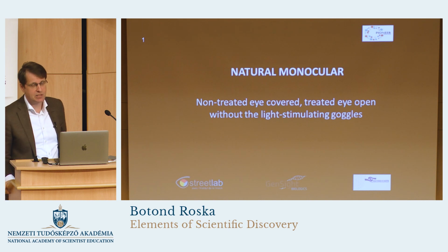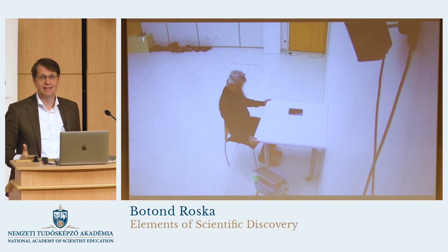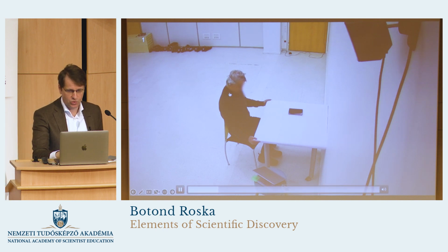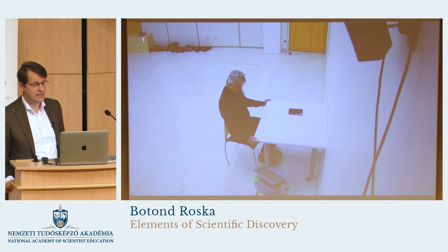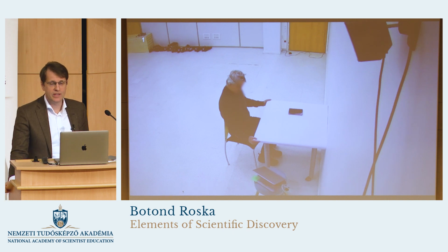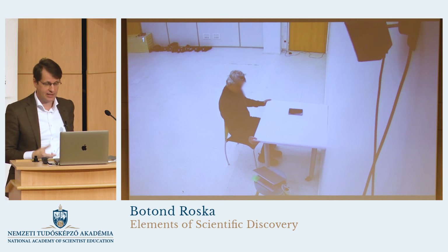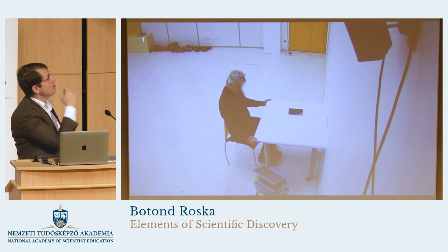First, we test these patients without a goggle, so that means that they don't have the stimulation light. Maybe just to mention one point, this patient is 58 years old at that time. 2 years ago, he went blind, legally blind at age 48, as a French patient. And he has bare light sensitivity. That means he is able to say where the light is coming from, but unable to find objects. And this is the control experiment.